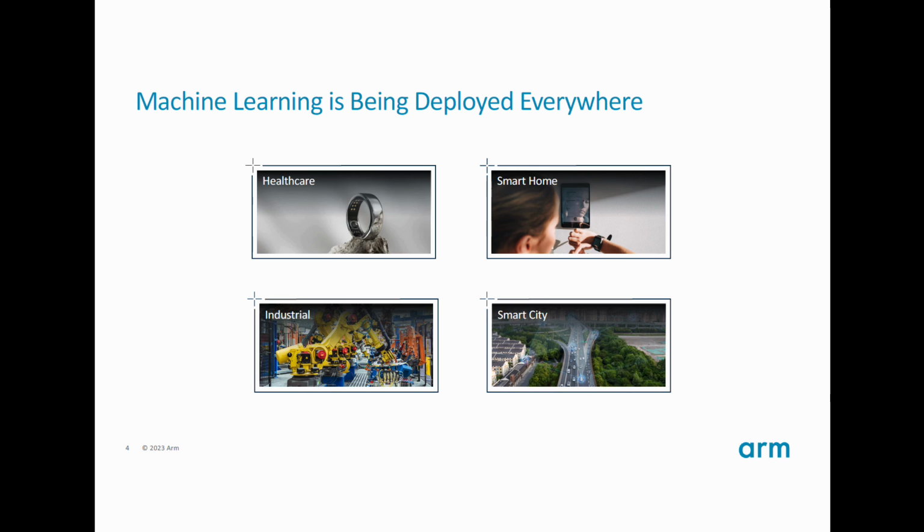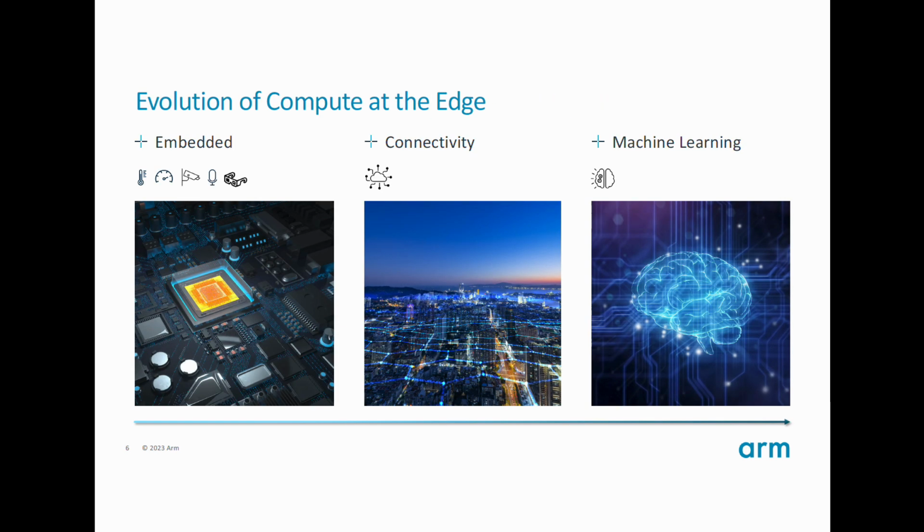Let's go back to see how edge computing has evolved during the past years. First, we had millions or billions of embedded devices. They were maybe single-purpose, and we emphasized connectivity. And currently, machine learning is a basic requirement for such endpoint devices, and tinyML brings smart intelligence to very small and smart devices.